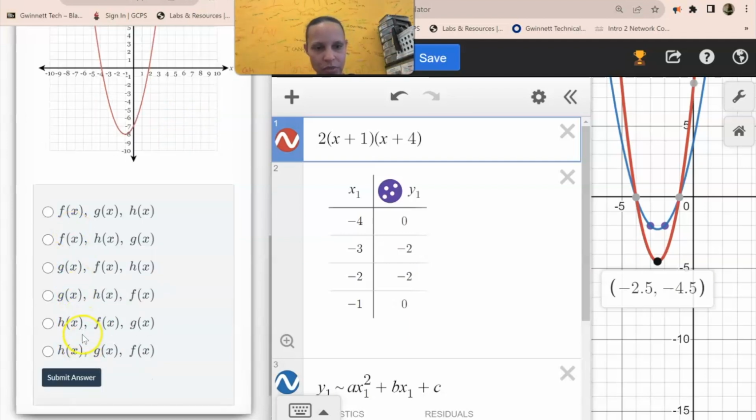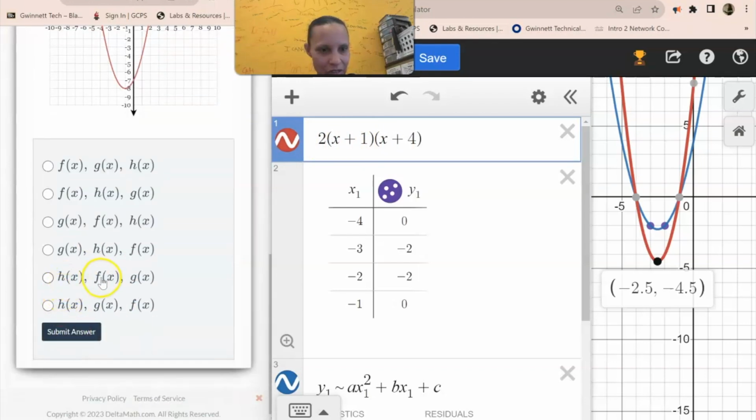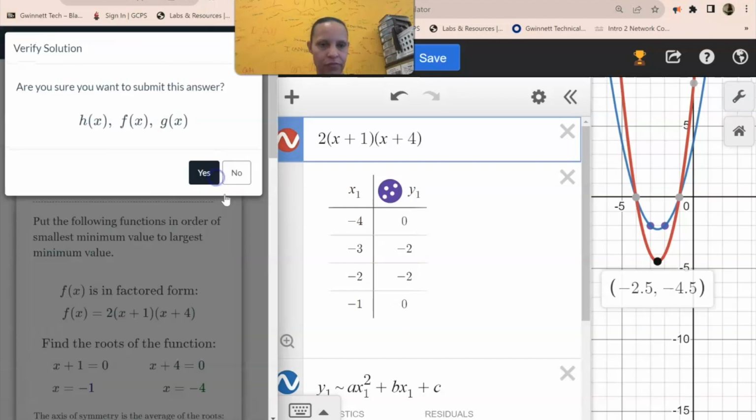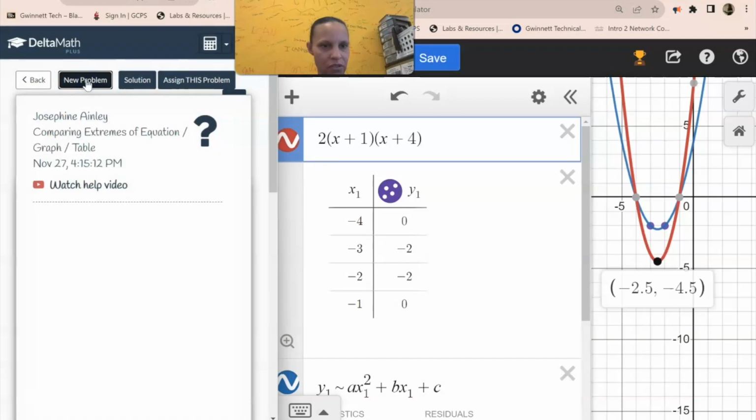So one of these two options. Next will be red. So red is this value right here. So I go back to see this value right here is f of x. So it should go h of x, f of x, then g of x. All right, so again, all you got to do is put them all in and look at it. Okay, so let's do a new one.